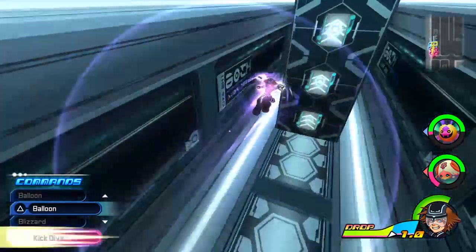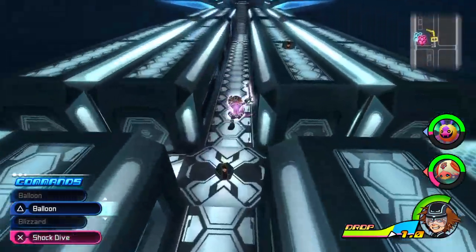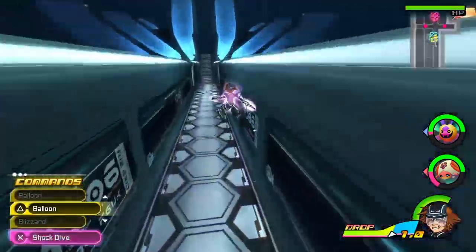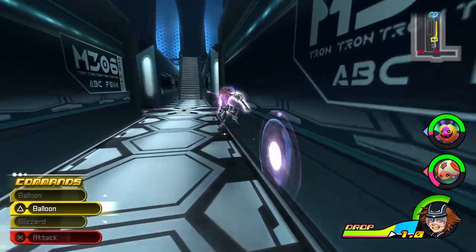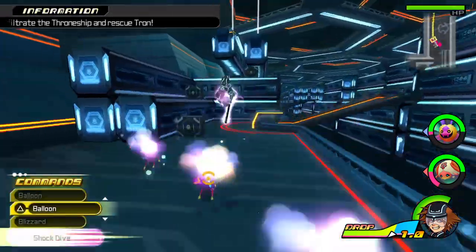Anyways, you want to grab that chest that has a balloon. Wall kick off of here. Do actually want to pole spin around that E-glider. And then make your way down the hallway. There we are. But you can wall kick off of that low wall there.